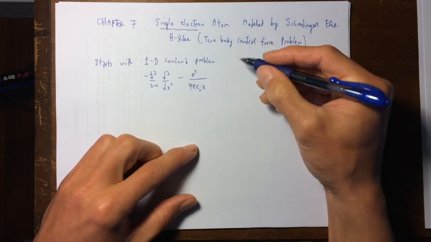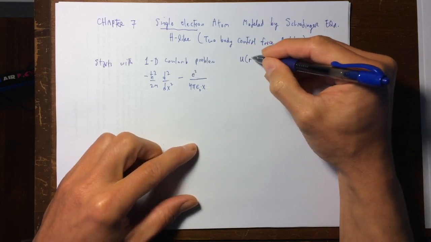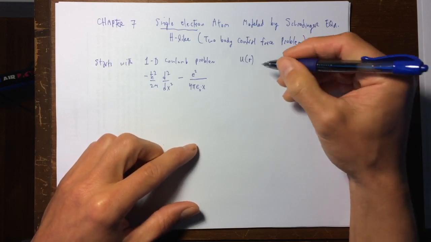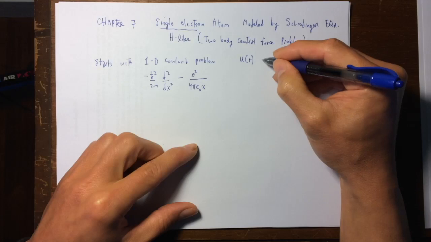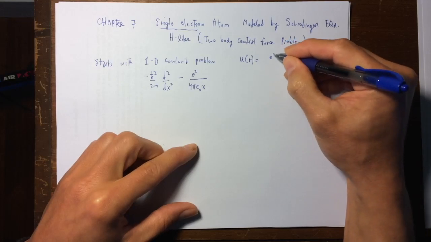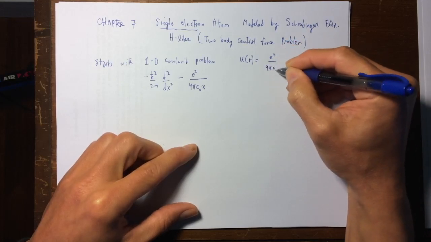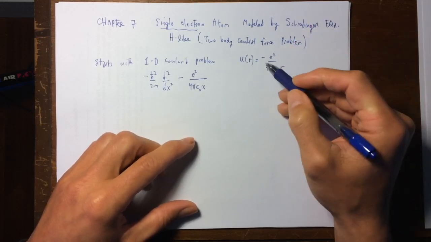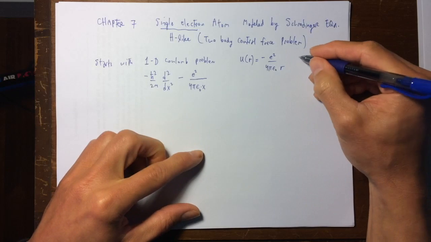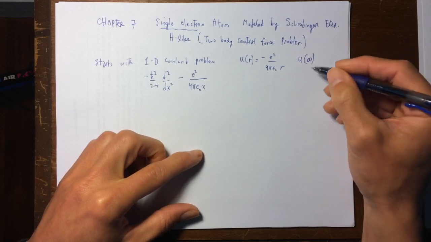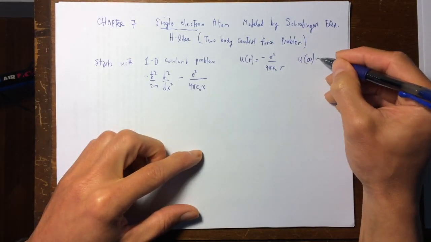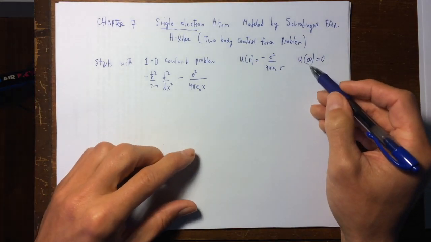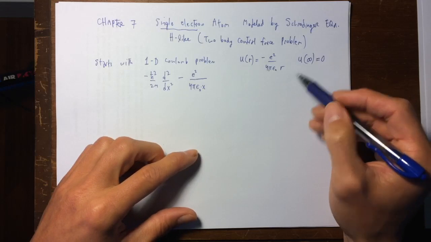The Coulomb potential is normally written down in terms of r because it's written down for three-dimensional space. That potential has this e squared over 4 pi epsilon naught. It's the 1 over r potential with a minus sign, and the minus sign is quite important. It just means that as r goes out to infinity, the potential goes to 0, and if you're inside r equals infinity, then the potential is negative.